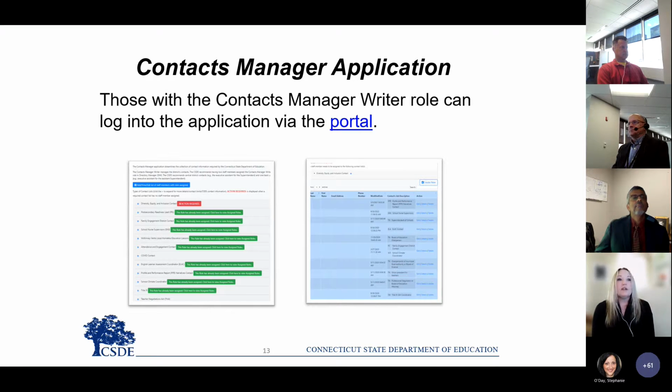The Contacts Manager writer can easily identify which lists need to be completed, as they are identified on the menu of lists. On that right slide, you can see an item identified in red. When the Contacts Manager writer opens this screen, they can click next to that red box and easily update any contact lists that are not complete. In this particular case, it's the diversity, equity, and inclusion role that has not been assigned. The Contacts Manager writer can also view a list of all individuals within their LEA who have at least one role assigned. There's a reminder at the top of the screen that the diversity, equity, and inclusion role has not been assigned.